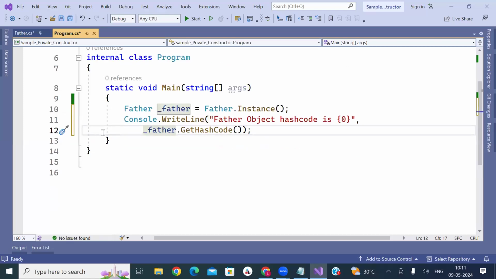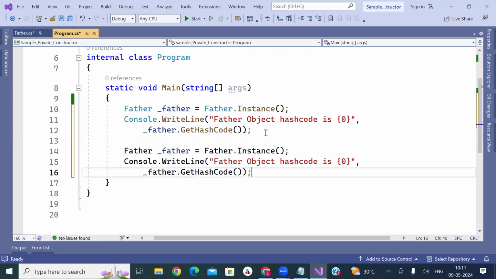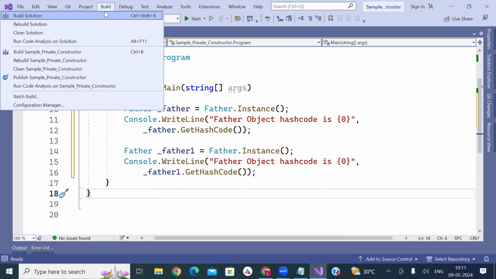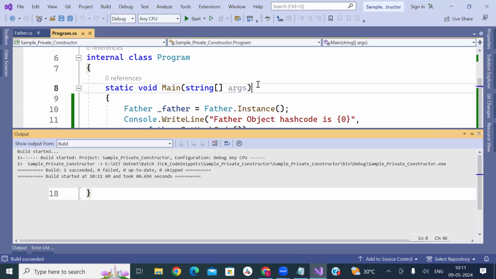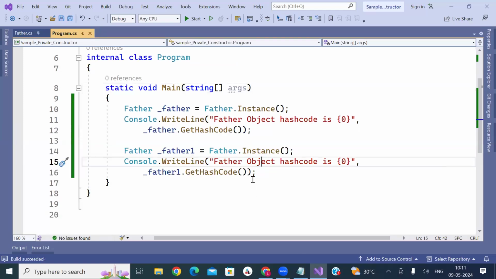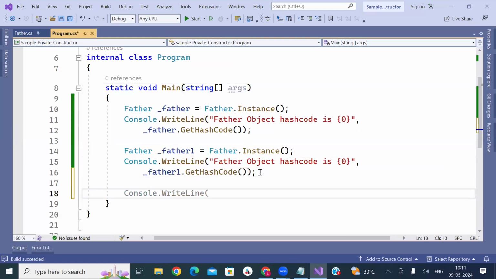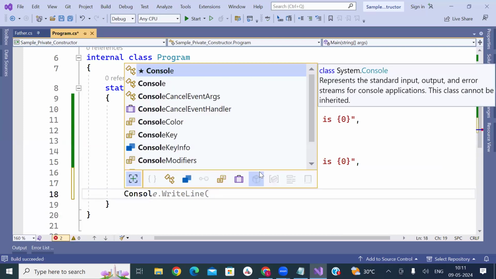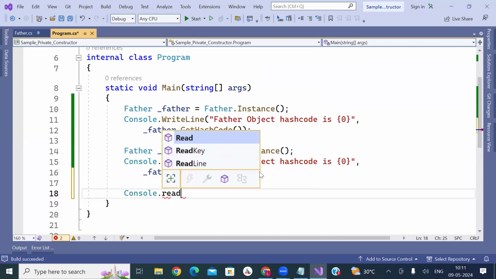Make sense? Now I'm going to create another object, father1. father1 dot GetHashCode. Now build the project. Project succeeded. Console dot ReadLine.